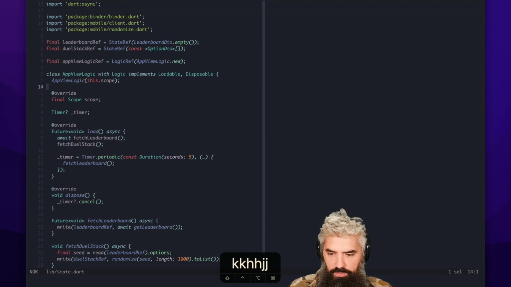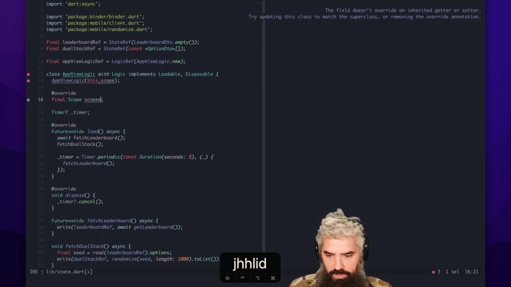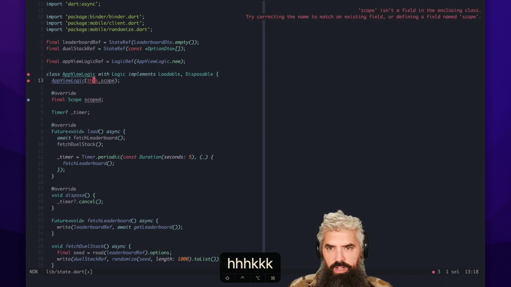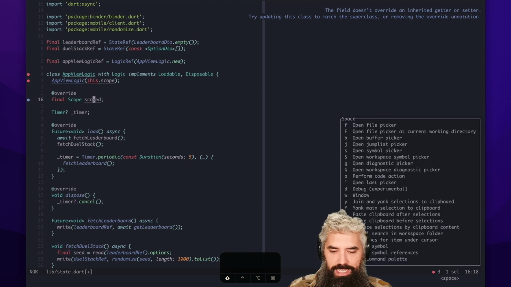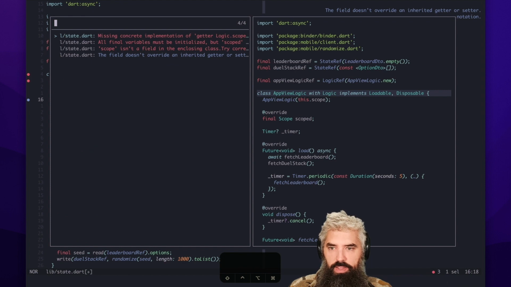Okay, so now more analyzer stuff. So let's say you give this a wrong item, okay? You can see they're underlined. You can put your cursor over it and it will show in the upper right. Now, this will throw analyzer warnings, right? So if you go space, capital G, this will show you all analyzer warnings in the project.